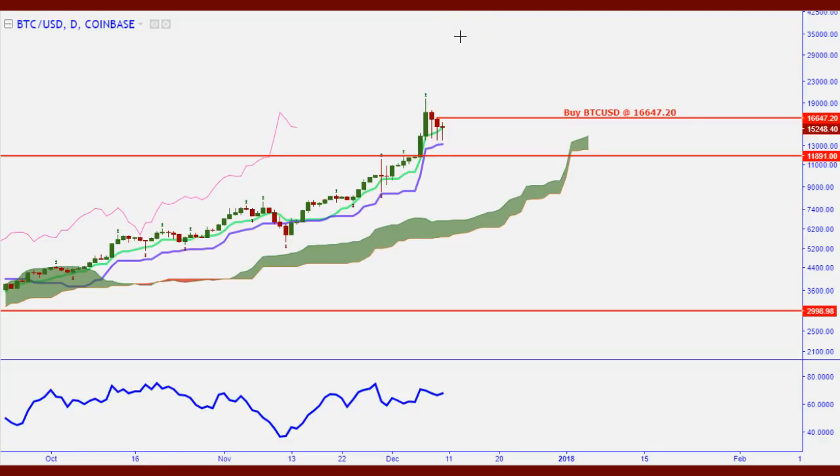Bitcoin, US dollar. So we're going to look for the opportunity at 166.47.20. I'll keep you updated. We may reduce that entry a little lower depending on what the market shows us, and then we'll talk more about these defaults, these advanced settings. There's other settings that I've been told that people like to trade, so we'll compare them to the default settings, and then you guys can make your own determination as to what settings you want to use. But currently this is what I'm looking at, and I'll keep you updated.